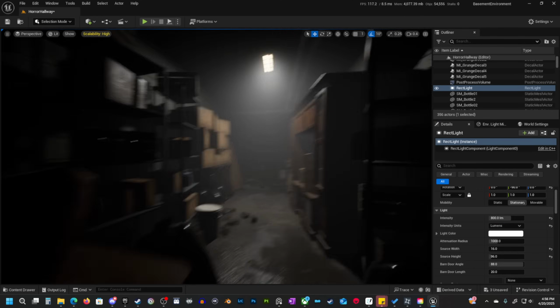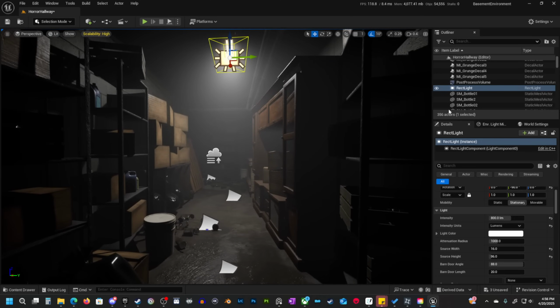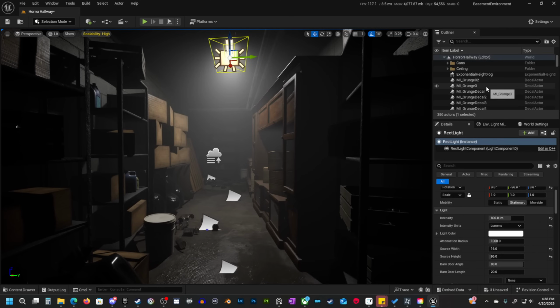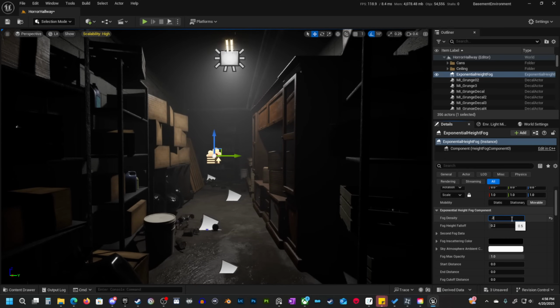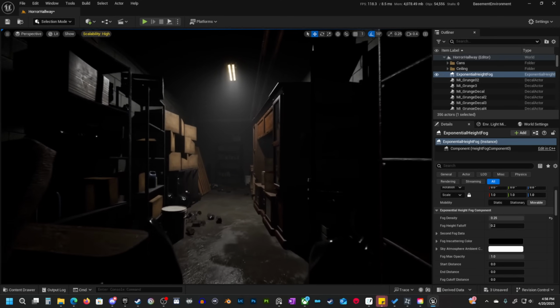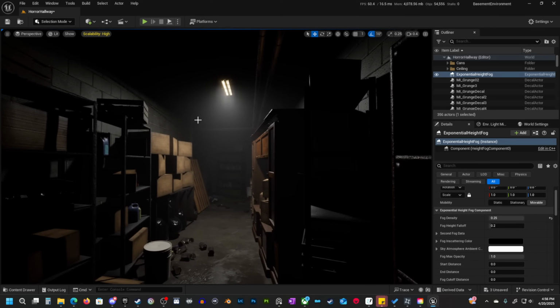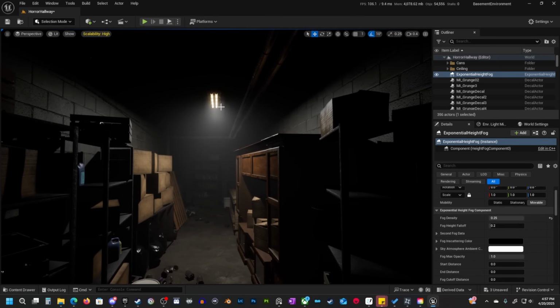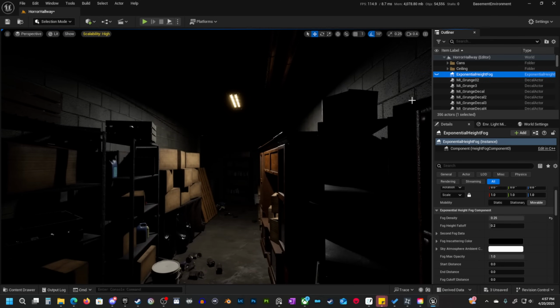So I think this is a little too bright, but let's actually look at our fog again, because we might just have too much fog in here. Let's go to 0.5, maybe 0.25. Okay. Yeah, so there's some things that I like about this. First of all, we're giving a lot more shape to the light here. And this just looks way better compared to this.